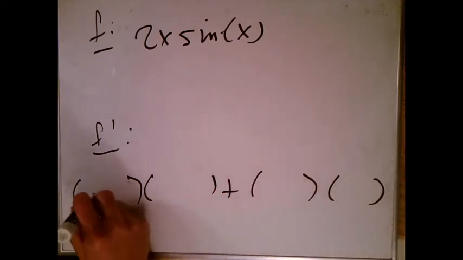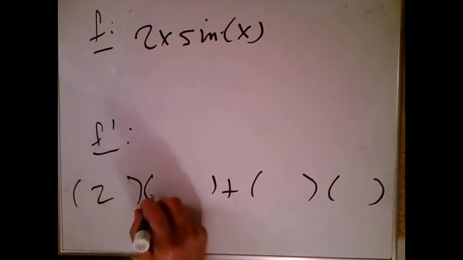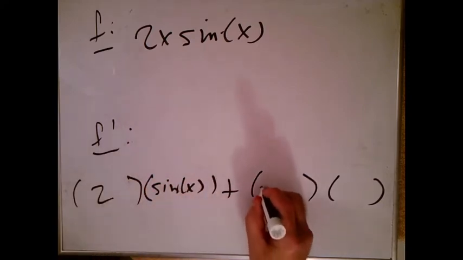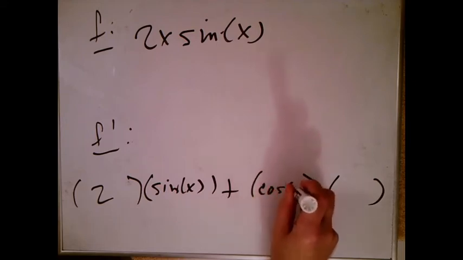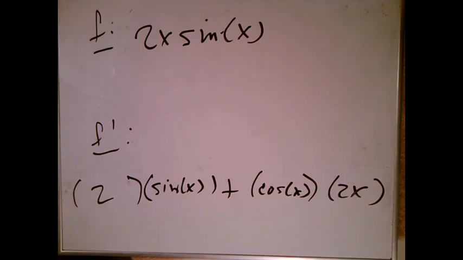The derivative of 2x is 2. Why? Because 2x is a line, and for a line, derivative and slope mean the same thing. Derivative of the first, times the second, plus the derivative of the second. This is one of our core rules, that the derivative of sine is cosine, times the first. And we get that. Yay, the derivative of 2x sine x. That wasn't so bad. Looking at the next one.